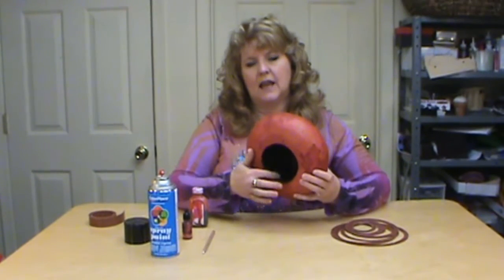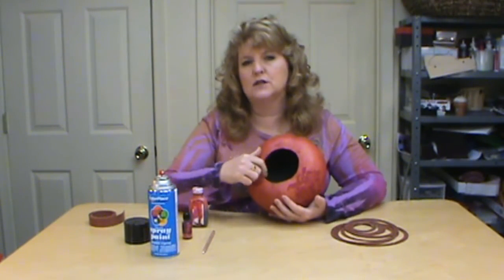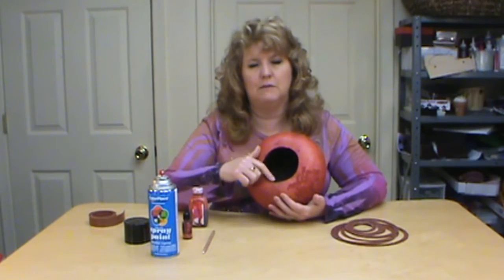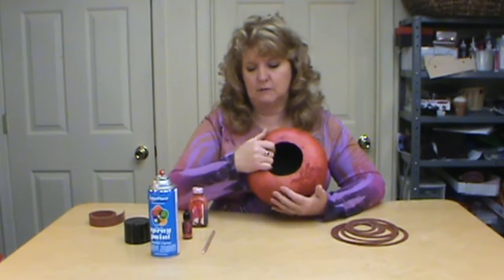Then I take black acrylic paint and paint the inside rim right here. Don't try to spray paint this. This is where a lot of people go wrong with the inside; they try to spray paint it.